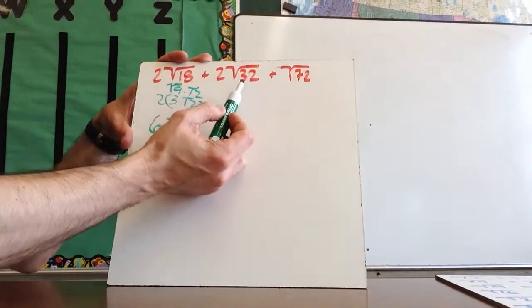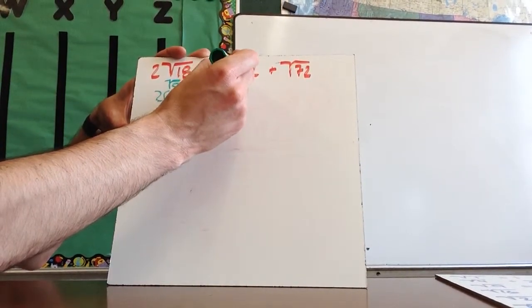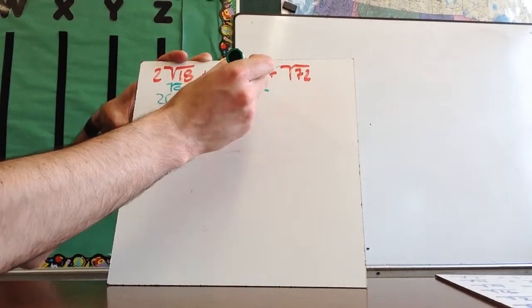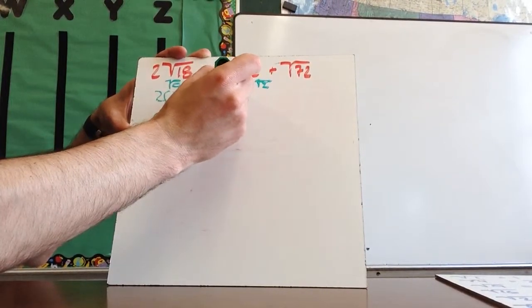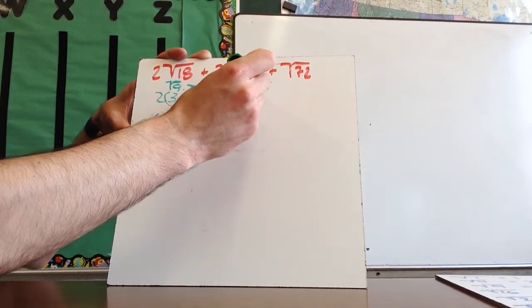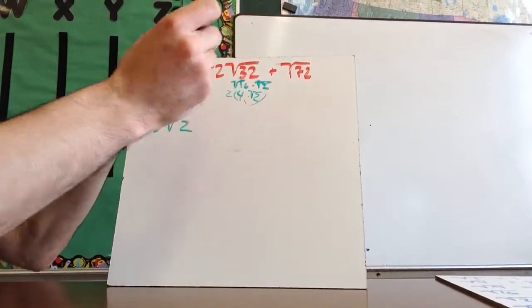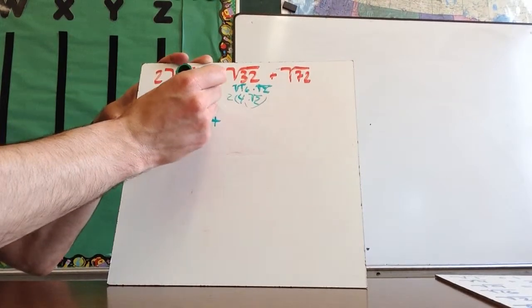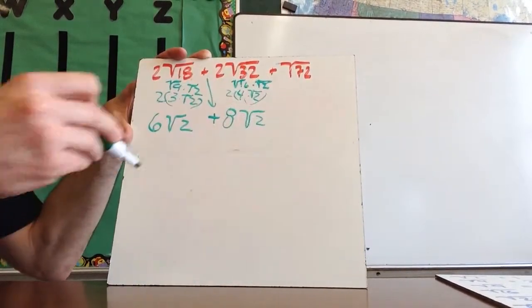All right, over here, this has a square root of 16, and it would be the highest perfect square. So this is the square root of 16 times the square root of 2. Right, and so this is going to be 4 times the square root of 2. But don't forget about this 2 that's on the outside. So this is 2 times 4, and it's going to be plus, because this plus is coming down, plus 8 times the square root of 2.